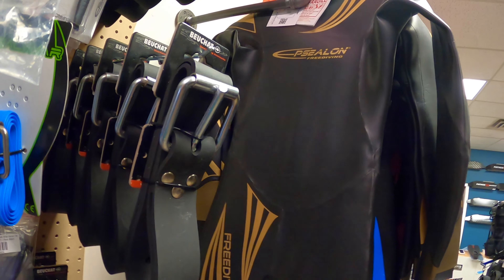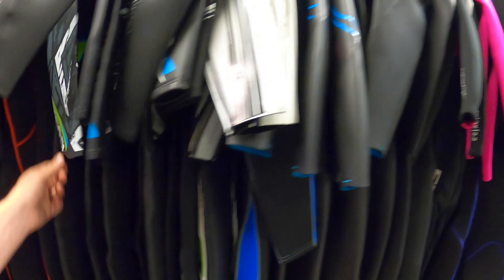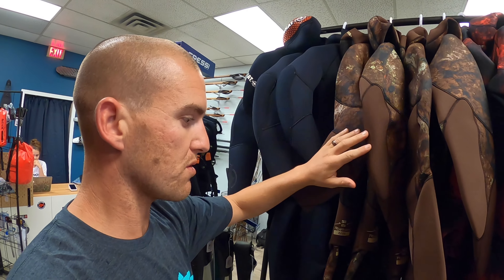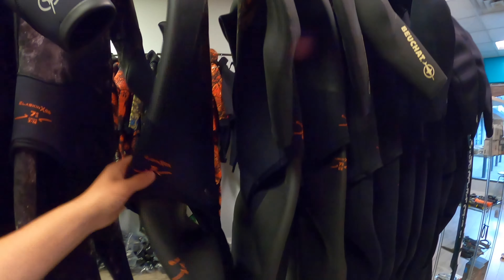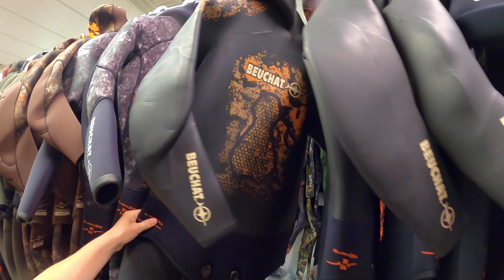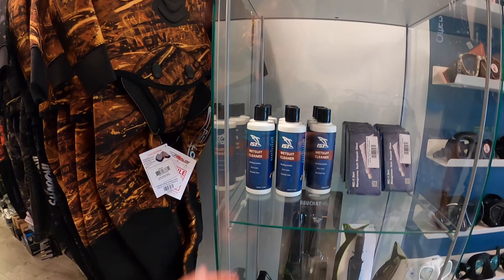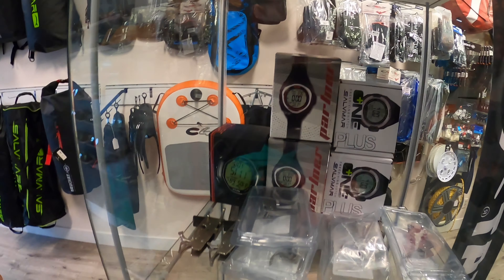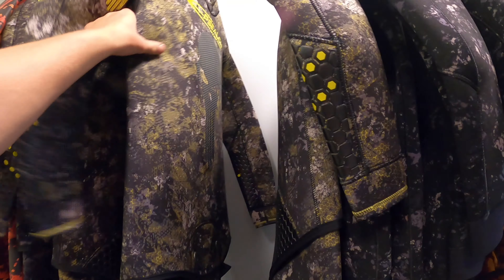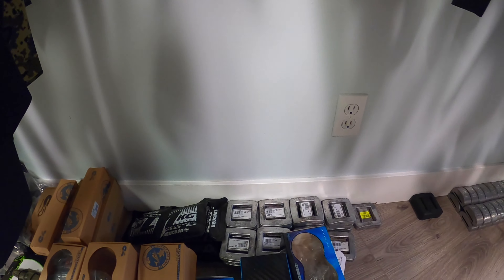Free dive belts, and here are some nice freediving suits for pool training or ocean training — every size and every style you can imagine. Dive floats over here. My personal favorite rack has a bunch of different suits. This one is really cool — smooth outer cell, 7mm. I'm pretty sure I'm going to purchase it eventually. Neoprene repair, wetsuit cleaner, more knives, blades, torches, even dive watches. More wetsuits — these are Epsilon, pretty badass. Down here are dive weights.